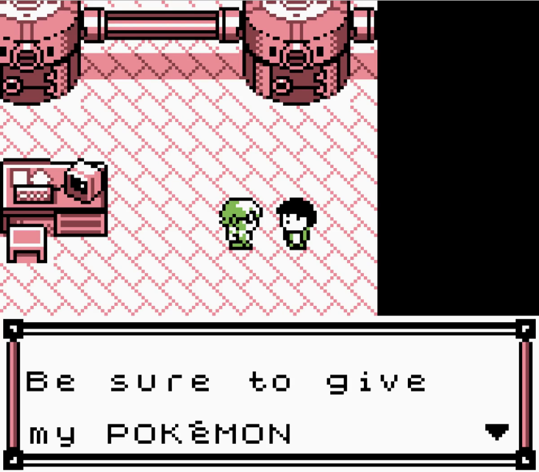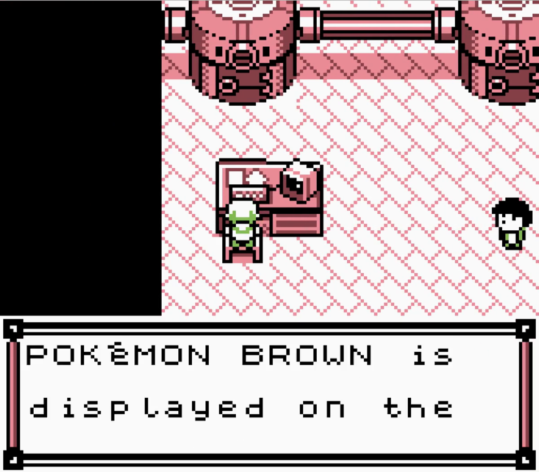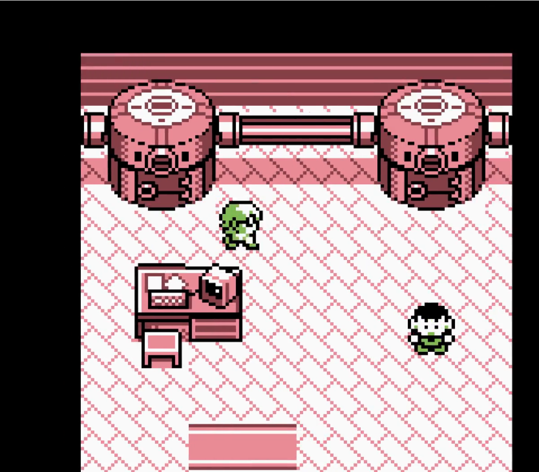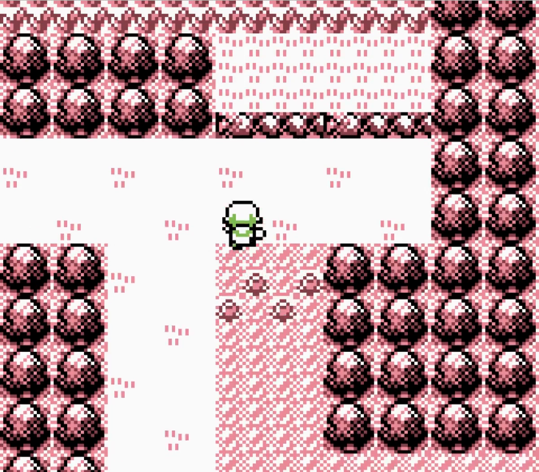Okay, so we get a Great Ball, and be sure to give my Pokemon storage system a try. It's installed at all Pokemon centers. Let's see this. Pokemon Brown is displayed on the monitor. That's a nice touch. Okay, cool. So that's Carl. We'll now start making our way back.